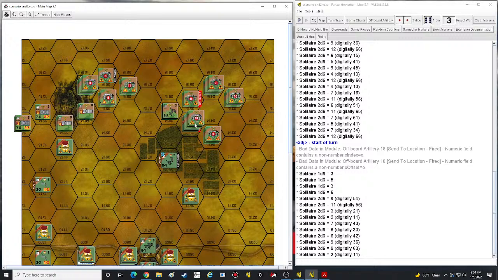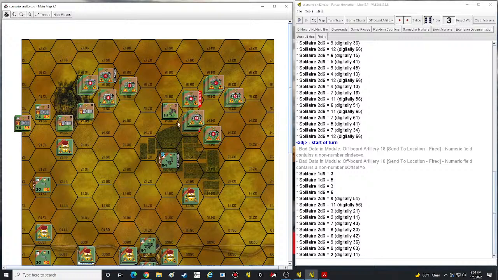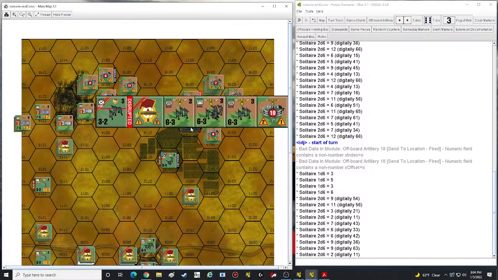All right, so now let's get to the assault phase here. So actually, this is interesting. This is a good point. So if we slide all that, you see that this is an entrenchment. So because the Germans are assaulting into an entrenchment, defenders get first fire on any assaults. So they're going to get to fire at the Germans entering before the Germans can do anything.